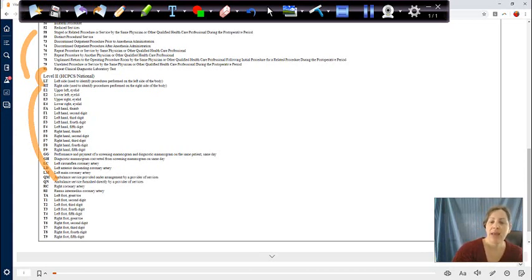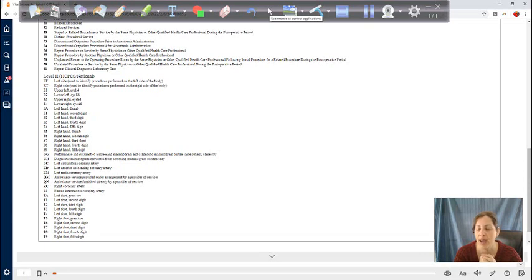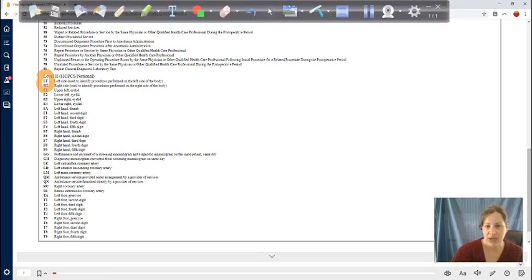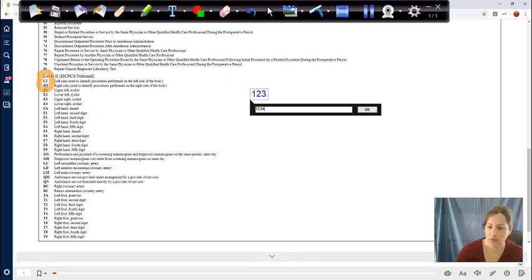The most common time you use them, well, what a modifier is, it better explains how a procedure was performed. Sometimes that modifier is just informational. For example, these are very common ones to use in the classroom, left and right. So we're just telling the insurance that we did that procedure on the left or right side of the patient. So let's say we did procedure 1, 2, 3, 4, 5, and we did it on the left side. This is how you add a modifier: hyphen, LT, both capital letters.